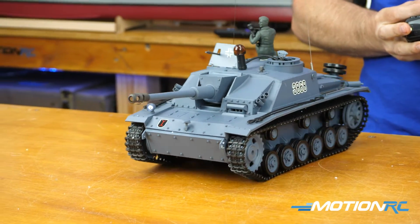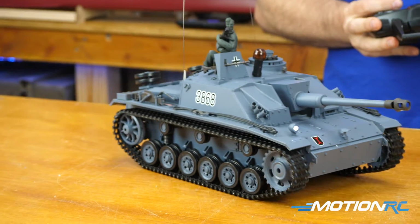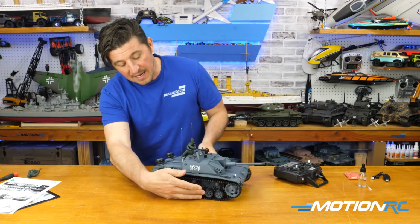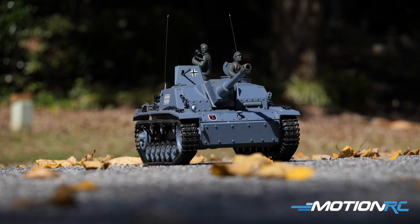But driving around, man, this tank is really cool. Looks good when compared to other models, which is awesome. And then I want to show you some of the tank wheels. Now again, this is the upgrade version of the tank. Let me turn off the sound.